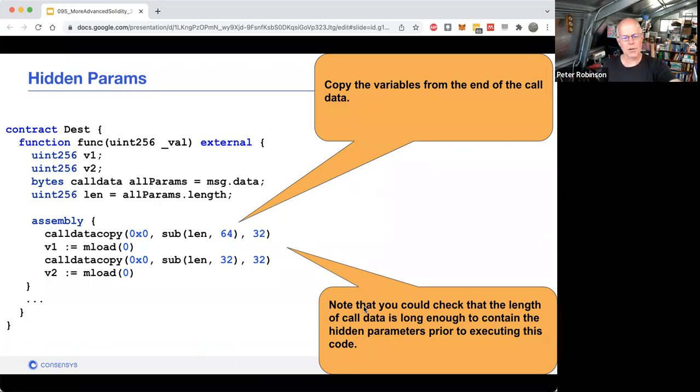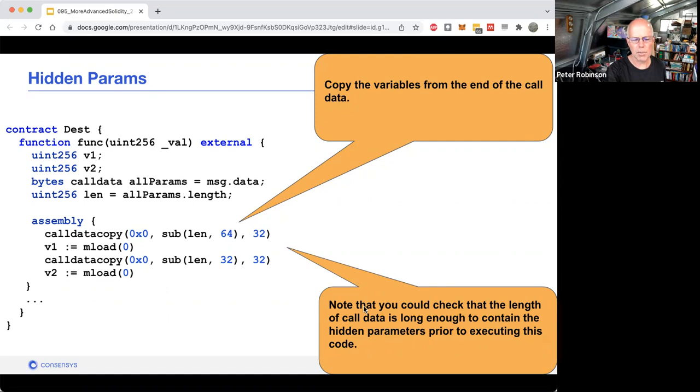And so you can copy that to memory and then load up that memory location and put it into the storage value. To decode that, we're subtracting the length 64 from the length, so 2 words, and then we're saying the length that we want to copy is 32.